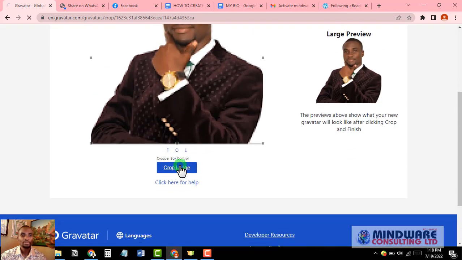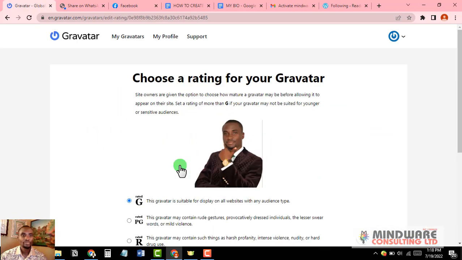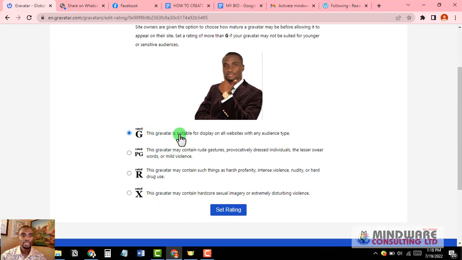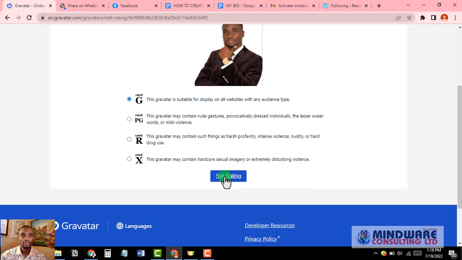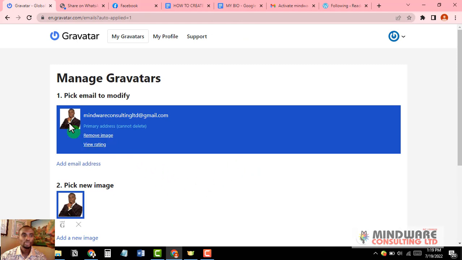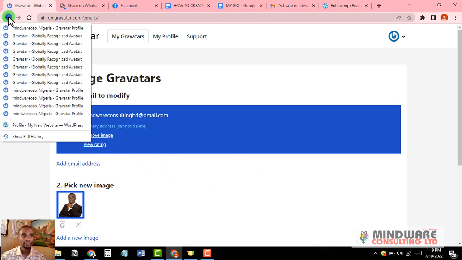Crop image. That's it. Set rating. You click on set rating. You choose G rated. Click on set rating. Boom. Let's go back to our site.